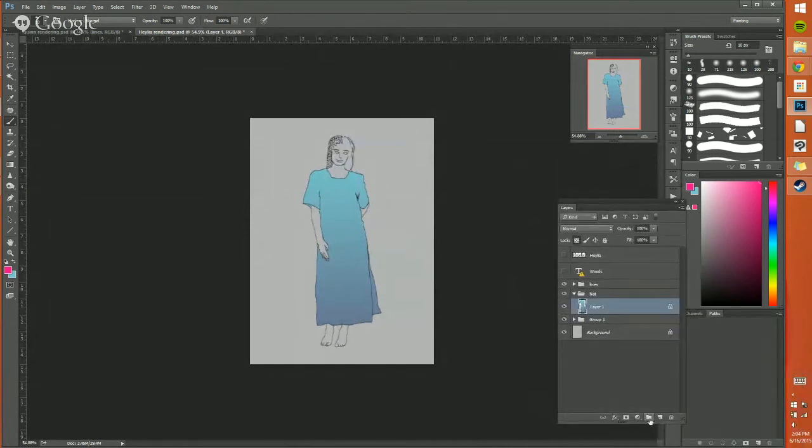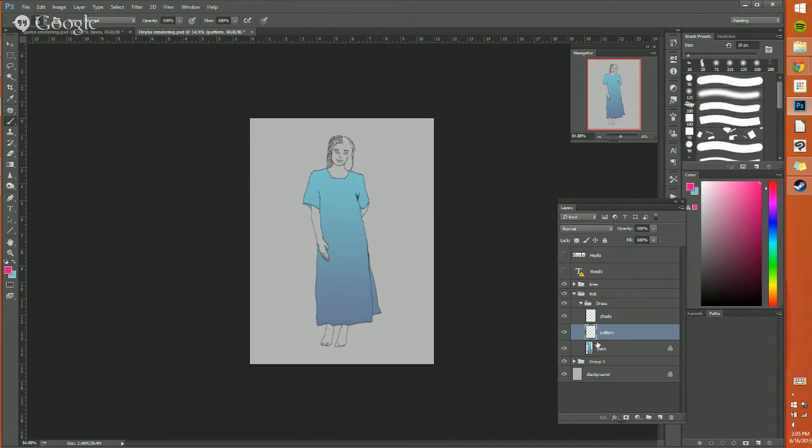I usually create a new folder if I think it's going to have a lot of layers. Sometimes I don't, just because I'm lazy. But for this one, I'm making a new folder. Base, and then on top, we'll have pattern, and then shade. So if you organize your layers like this, then if you have to change your color or your pattern, it's a really easy thing to do. Because they're all separated.